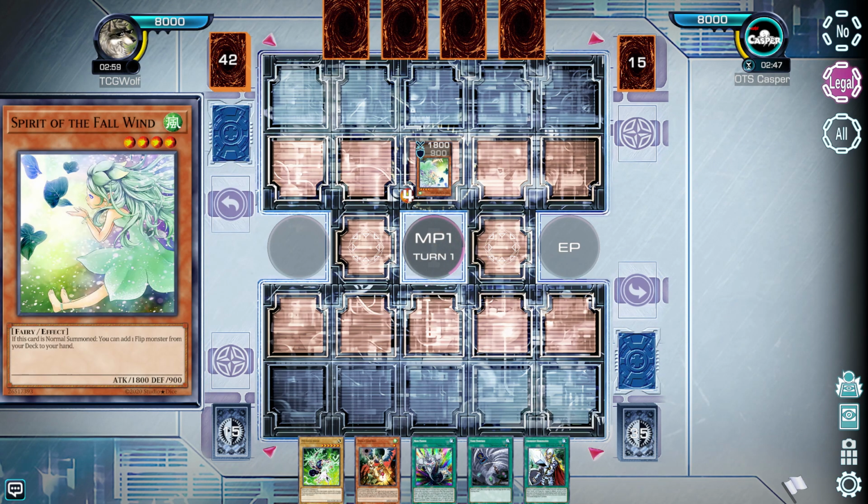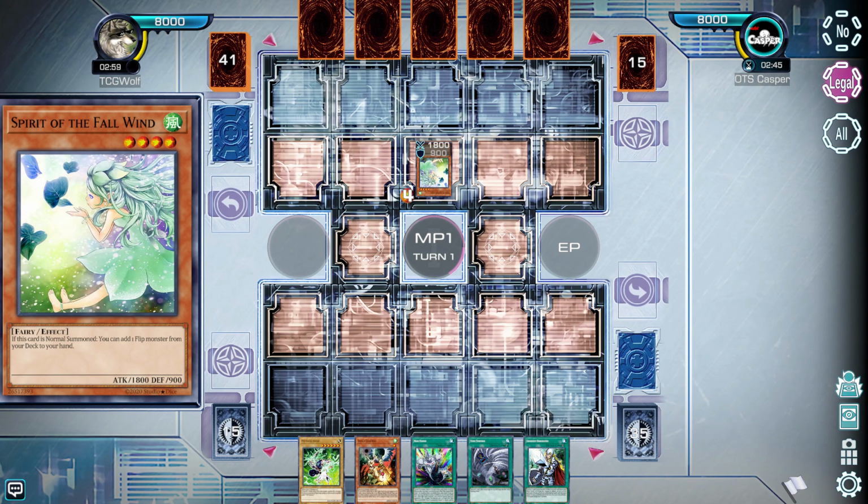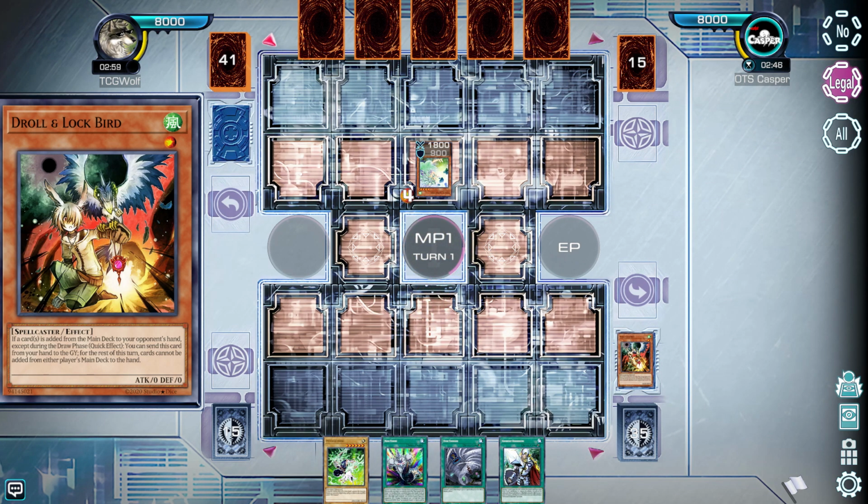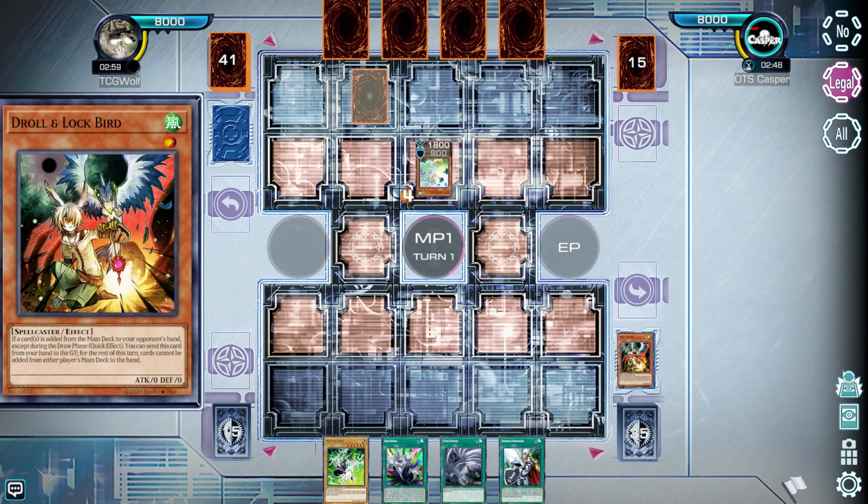Alright, OTS Casper, our hand is not great. We do have a Droll and Lockbird as interaction here. Add a flip monster from your deck to your hand. I'm not entirely sure what this is, or why it is. What on earth am I playing against? Morphing Jar. You know, we'll stop you from drawing any more cards, I guess, simply because we have the Droll and Lock. I don't think we need to use it, but I'll hit it anyway.